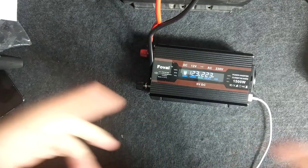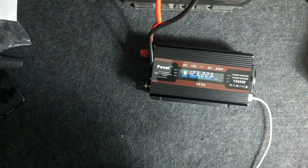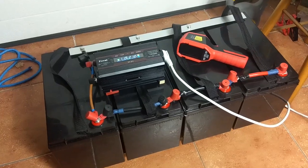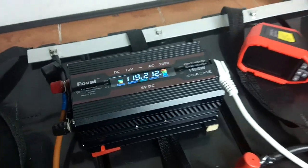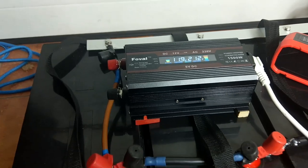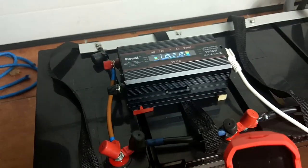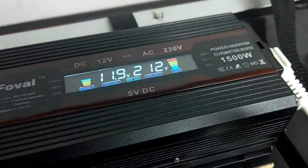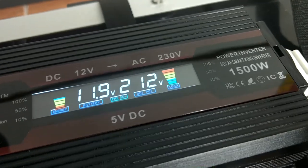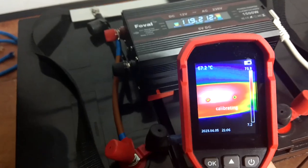Right, great. And now is the time for the biggest test. So let's wait a second and we'll start. Alright, so this is our power inverter. As you can see, now we are connected in parallel to four gel batteries. The load, as you can expect here, is almost critical. I mean, we are in the super red high, and just take a look at the temperature.